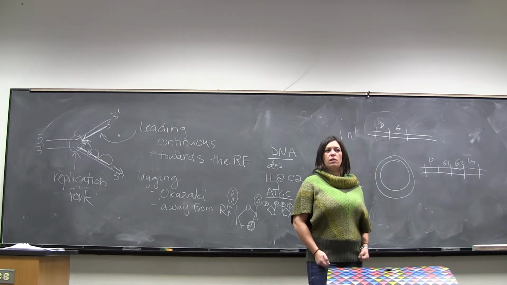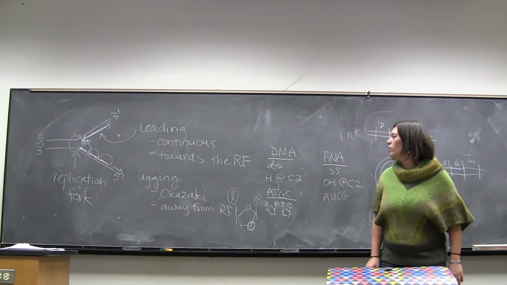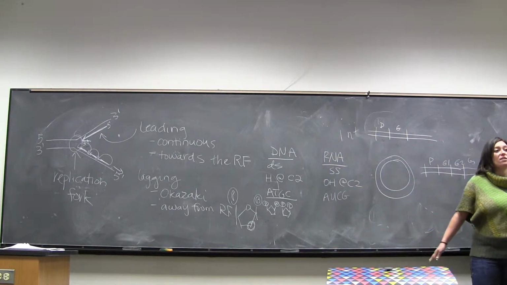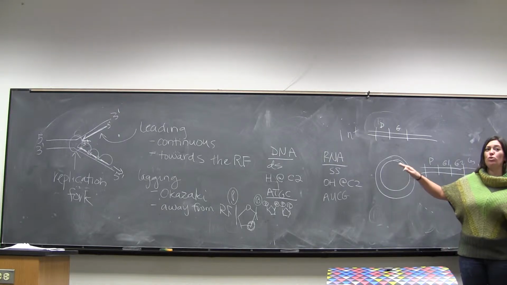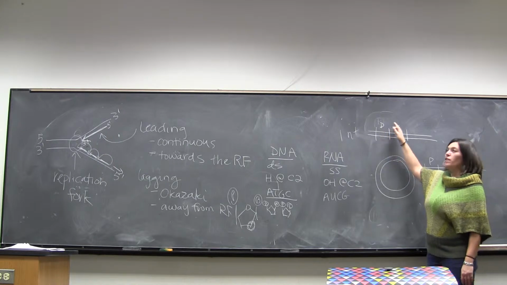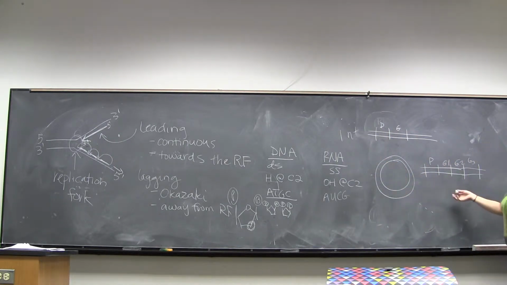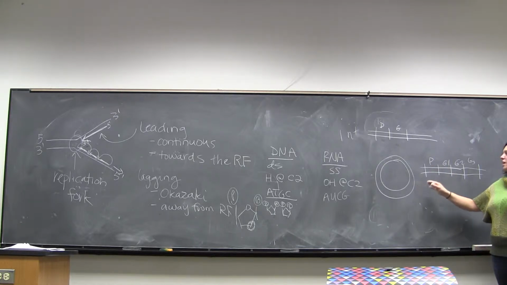I'm trying to find that in the material. The main thing I wanted you to know is we did talk about operons, and we also talked about eukaryotic promoters. So in eukaryotes, if there's a gene X, that means there's a promoter X. Whereas in prokaryotes, you can have a promoter X and have a gene X, a gene Y, and a gene Z.